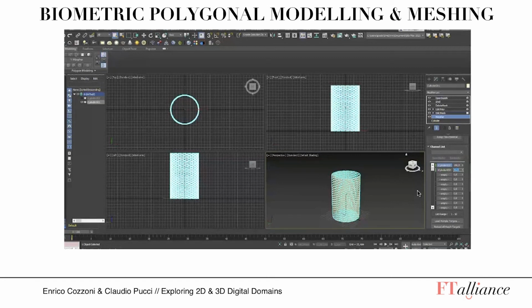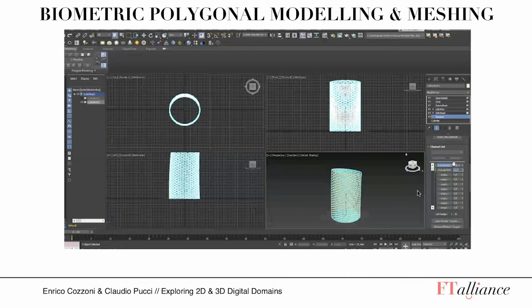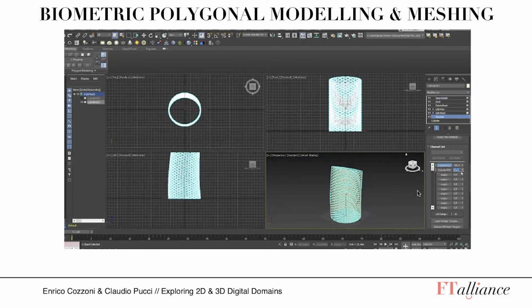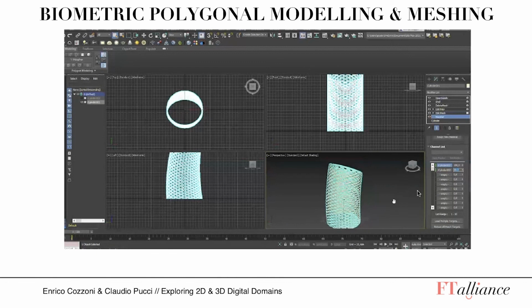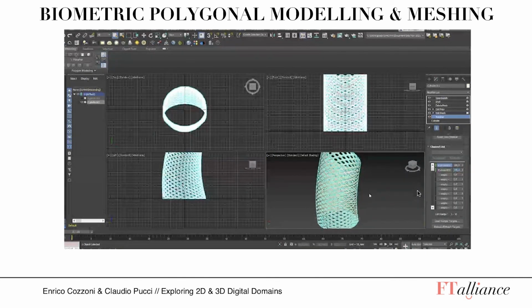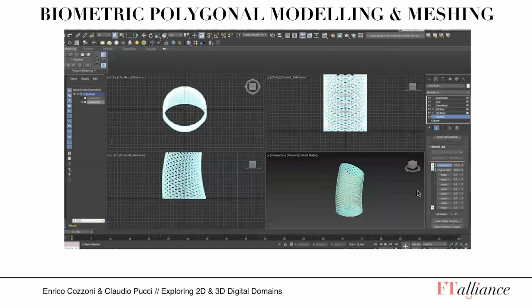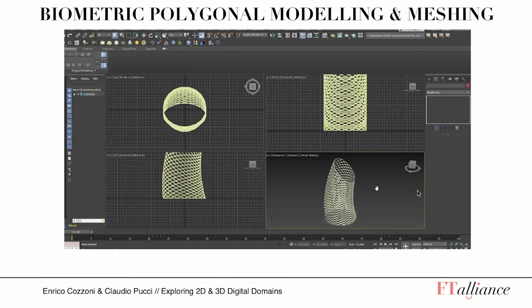So you can apply different topologies of transformation. And this transformation is applied directly by the morphing modifier. You see now the geometry is modified. Based on the change that you want to apply through the modifier, you can generate different typologies of geometry that you can go back to applying directly on your avatar.